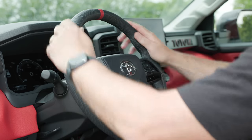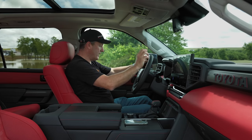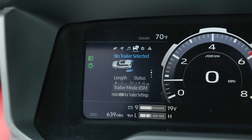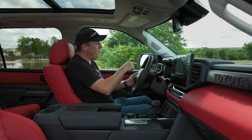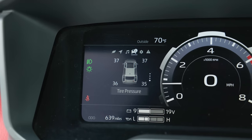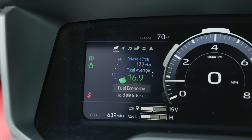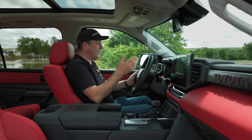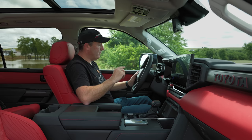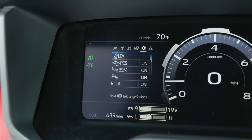Now the steering wheel is really nice. It's covered in this leather with a little center point indicator. On the left, I can control this digital gauge cluster. I've got, you know, the traditional Toyota layout of the little sub menu on the left, which shows me a number of features about the vehicle, including tire pressure, current economy. It says I'm averaging 16.6 mpg right now. Unfortunately, at the time of filming, we don't know what the official EPA rating is yet, so we'll wait and see. This is also where you can configure all of the advanced safety stuff.